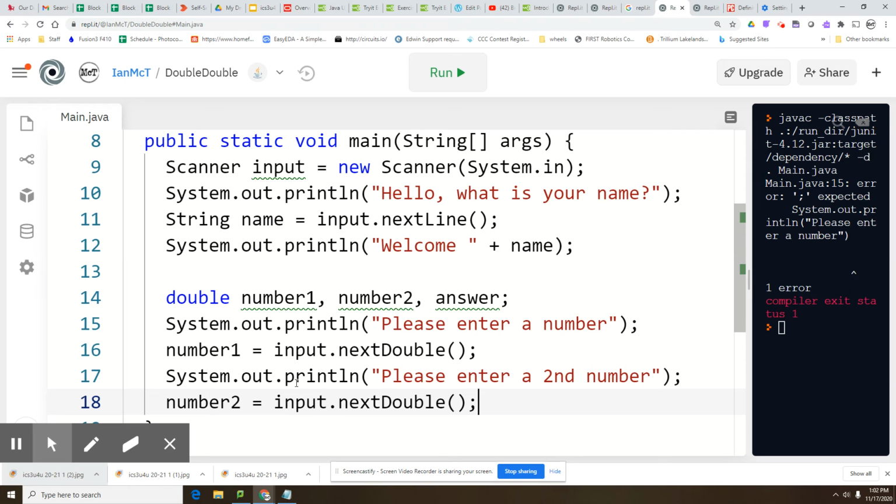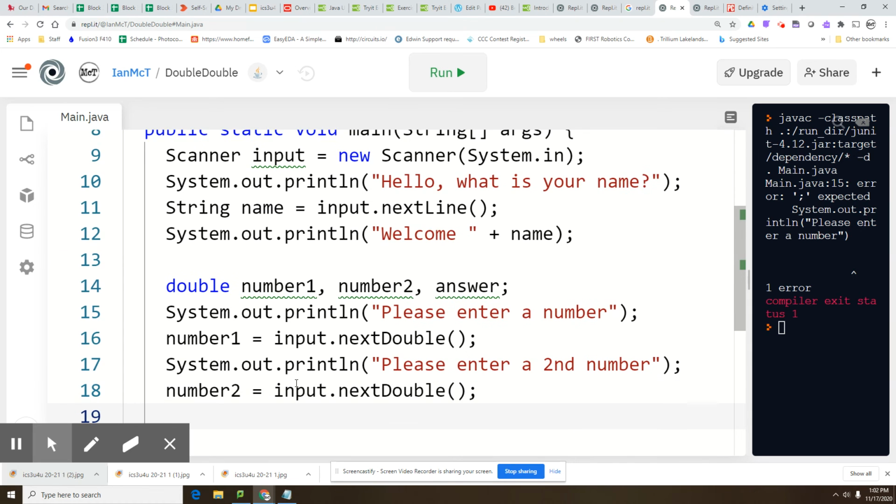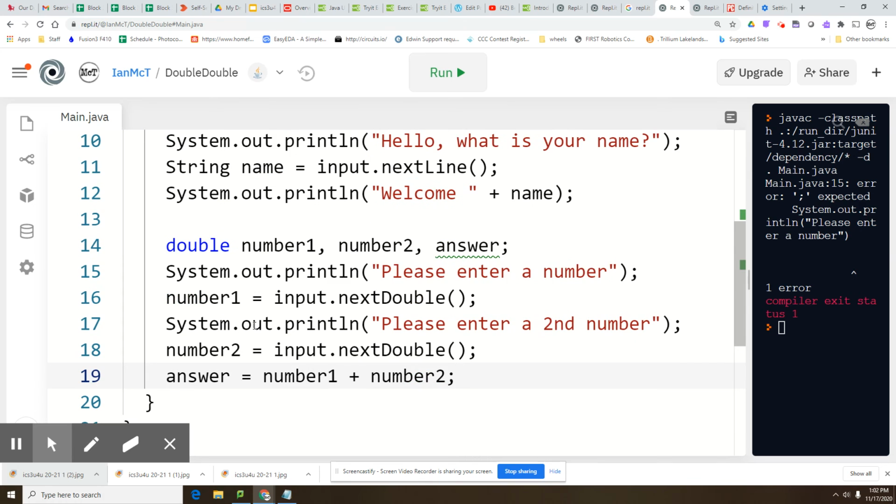So at this point, I have 2 numbers. So let's start doing some math on it. So answer is going to equal, we'll start with just adding. Number 1 plus number 2. So answer equals number 1 plus number 2.